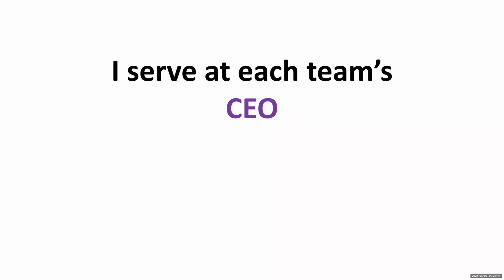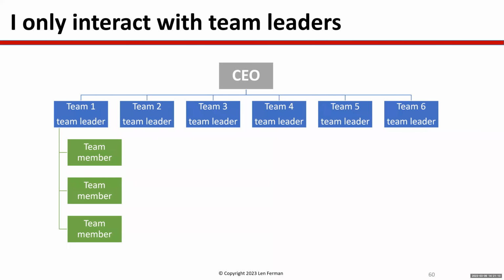And so here's the structure I create. I'm the CEO of all the teams, and I only interact with the team leader. So this makes it manageable for me. When I've got 30 or 40 students in a class, all semester, I'm only interacting at any time with usually about 6 or 7 team leaders. And then those team leaders, they're responsible for managing their team members during the time they're team leader. And again, remember, everybody's going to be a team leader.